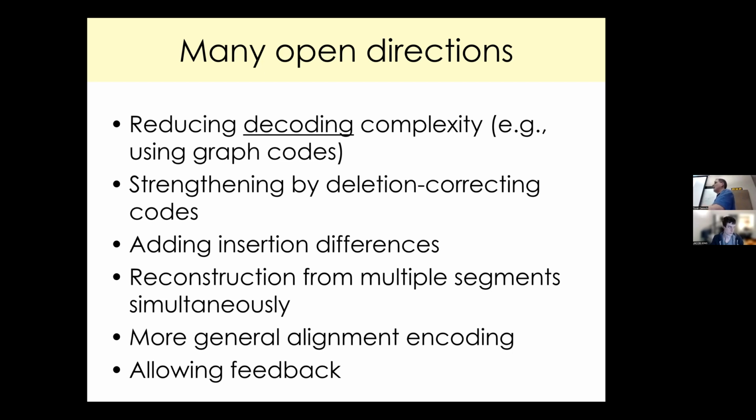Another idea is, in this work, we did only individual reconstruction. We invoke the decoder each time on one hypothesis, but why do it this way? It's suboptimal. Maybe take all the candidate list of alignments, put them all into one decoder and let it find the best reconstruction from all this information. We didn't do it at all. It may work nicely.